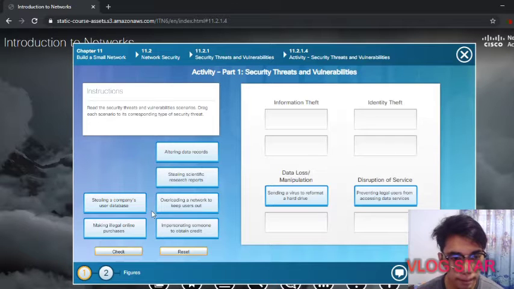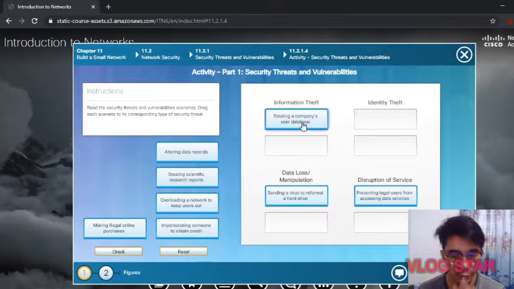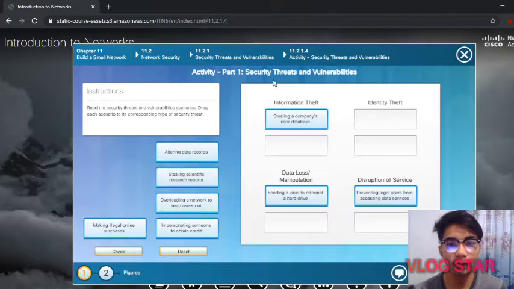Then stealing a company's user database would go in information theft, because it's the company's user database. It should be known only to the clients and others, not to all people. That's why stealing a company's user database will be in information theft.